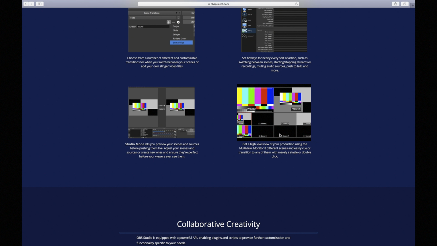This here, it says get a high level view of your production using the multi-view monitor, monitor 8 different scenes, and easily queue or transition to any of them with merely a single or double click. So what this means is basically you could have a monitor set up, an external monitor or your laptop monitor, and you could have up to, I mean, it's showing here 1, 2, 3, 4, 5, 6, 7, 8 cameras. Let's say you've got up to 8 cameras set up.